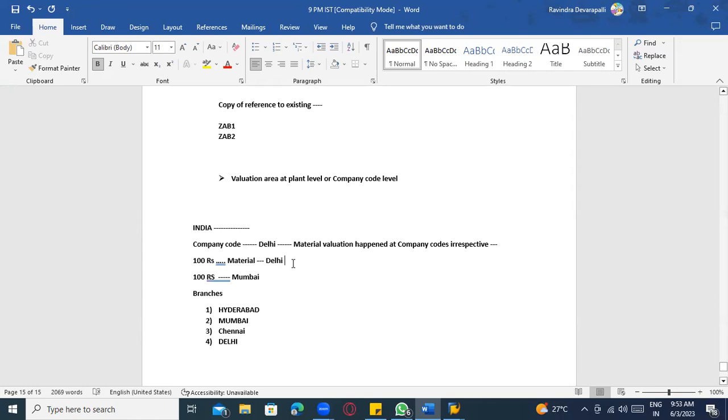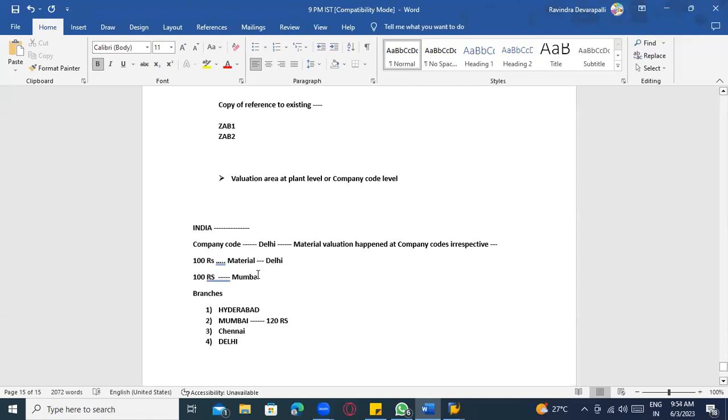Because the living cost will be different, the expenses will be different, labor cost will be different from state to state, taxes will be different, and the charges will be different. So if I do it at Delhi level across all the plants where you are selling this product, it will be 100% the same. Suppose living cost is too expensive in Mumbai and the final cost is 120 rupees, but you are still selling at 100 rupees, then you lose 20 rupees, right?